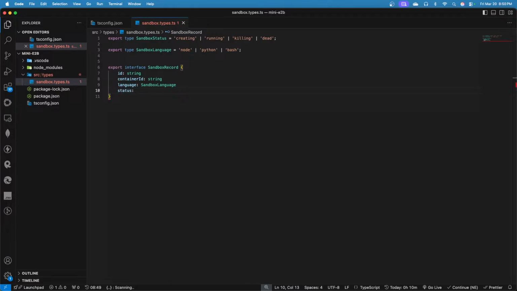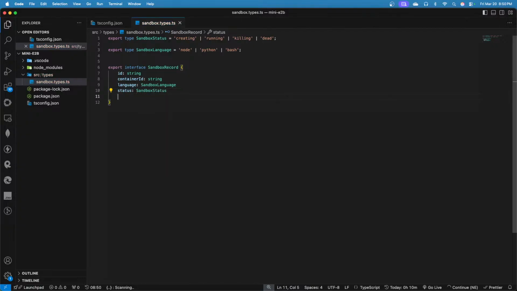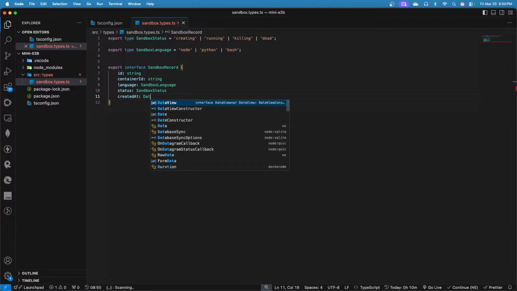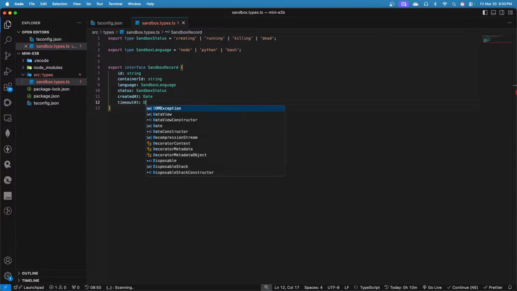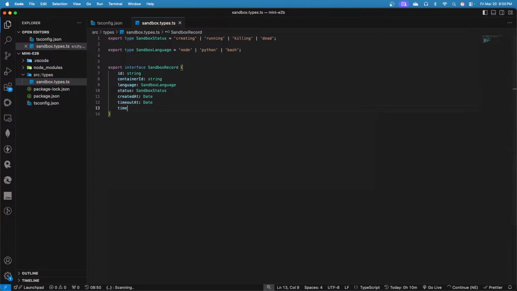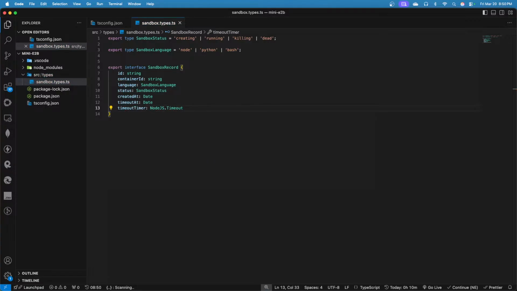You can call this a middleware. This is the type check of TypeScript. I must say created at, date and time, timeout at, date and timeout. Timer is NodeJS.Timeout, so this is the inbuilt type.